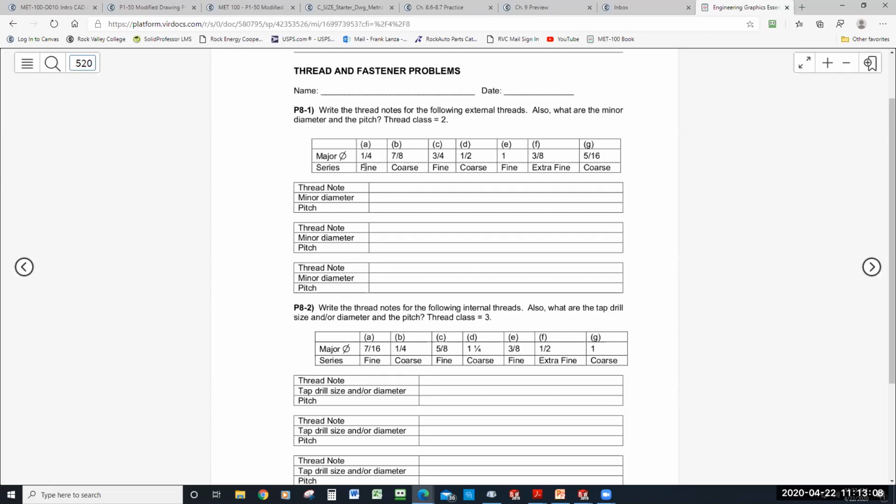Yeah, A and B, right? So this is simpler than the limits and fits one was. So you're just going to fill in 2 out of the 3 tables. But you've got to write the thread note, right? You have to write the thread note. You have to call out the minor diameter and the pitch.